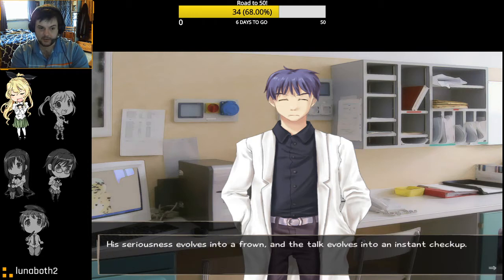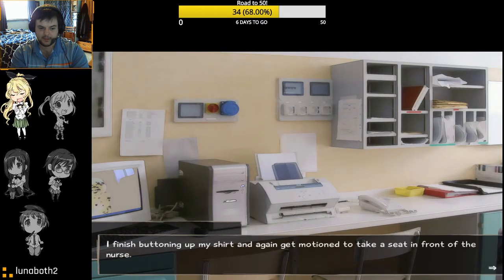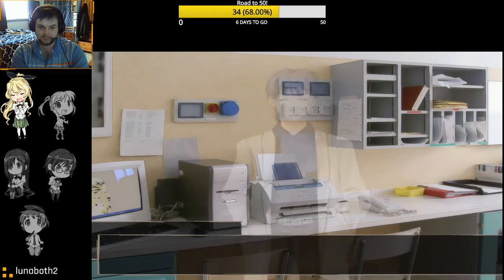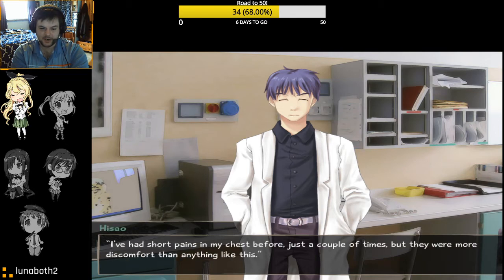His seriousness evolves into a frown, and the talk evolves into an instant checkup. I finish buttoning up my shirt and again get motioned to take a seat in front of the nurse. Is this the first heart problem you've had since coming to Yamaku? I've had short pains in my chest before, just a couple times, but they were more discomfort than anything like this.